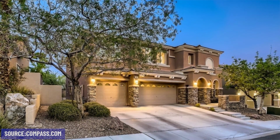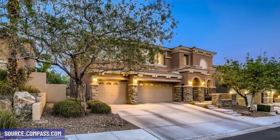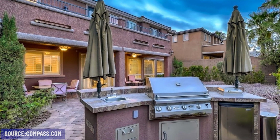So even though it is such a bigger house than what we've seen before, its price is still fairly competitive with the other ones that we've seen, just under $785,000. So it's a great place. It also has a big lot, an outdoor kitchen. There's just a lot of fantastic things about this house and this neighborhood. This is also a gated neighborhood, so it's an electronic gate, not a guard gate. So you do have some access control as well coming in through the neighborhood.